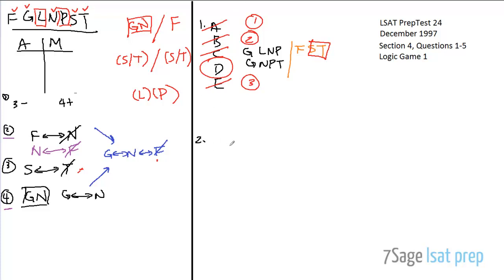Okay, number 2: if the contestant's appetizer recipe does not include fenugreek, then the contestant's appetizer recipe must include. So we have the appetizer and the main course. It doesn't include F, which means that F must be in the main course. Which means that N cannot be in the main course, so it must be in the appetizer. Then rule number 4 tells us that ginger is always together with nutmeg, so the appetizer must contain either nutmeg or ginger. Which one of those is an answer choice? That's answer choice A. Just quick, straightforward.